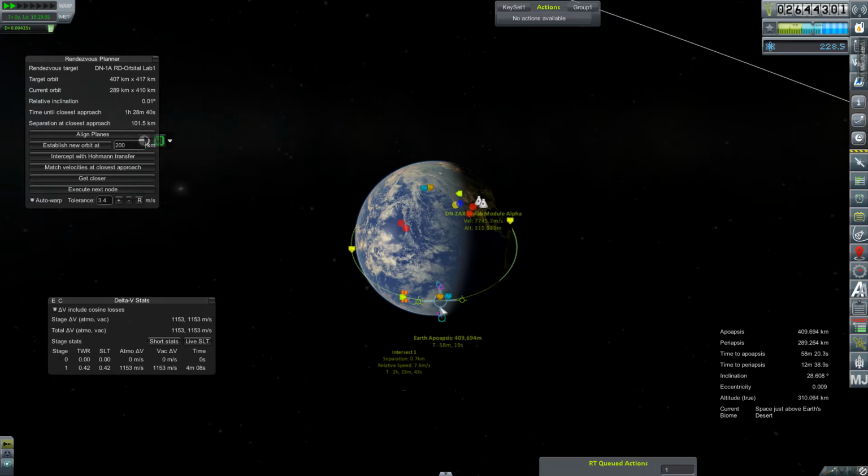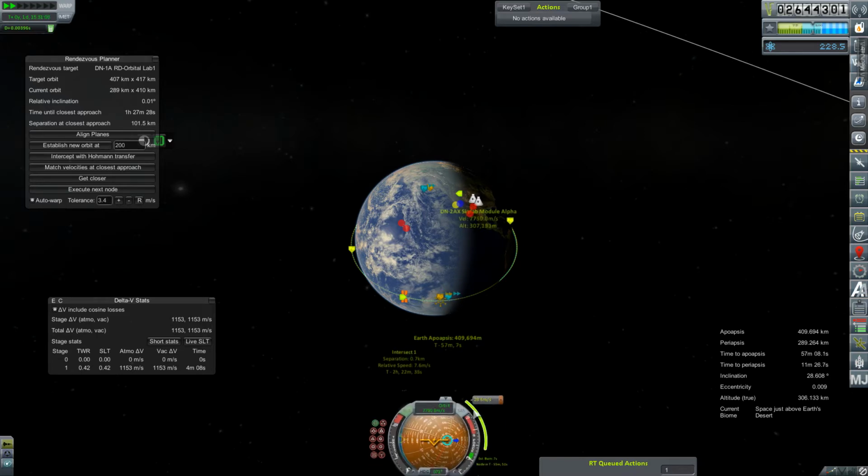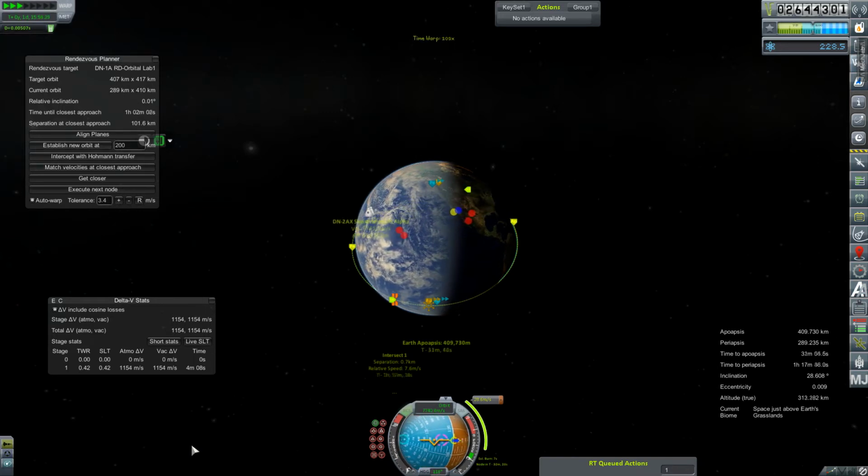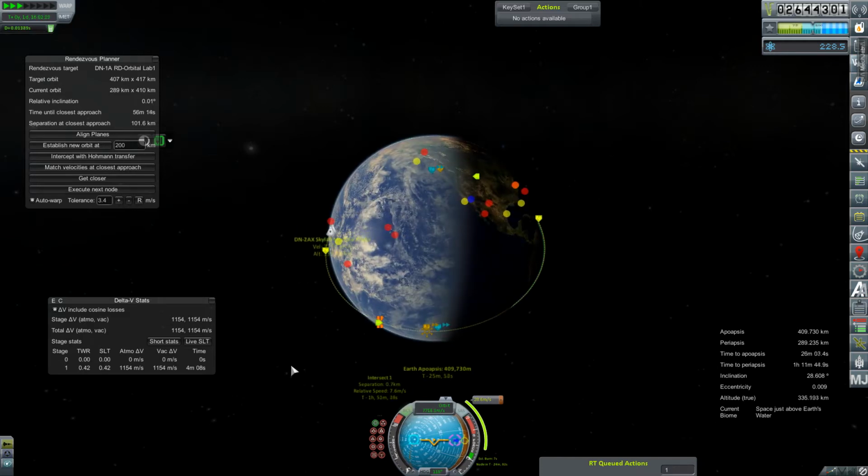All right, there it is. That node is going to give us a separation of about 700 meters and a relative speed of 7.6 meters per second. I say that's well worth it, considering it costs us 28 point whatever meters per second. So we're going to come out of time warp. And that node's in 54 minutes. Actually, we're just going to go ahead and time warp much, much closer. And we'll make our adjustment as we approach the node so as to not screw it all up.